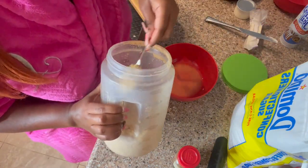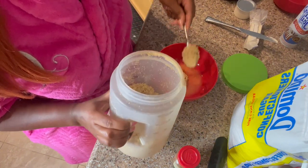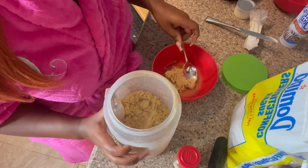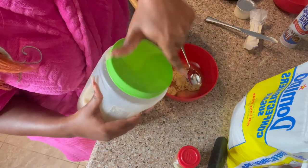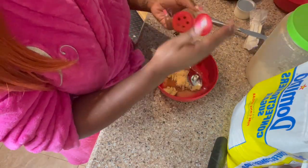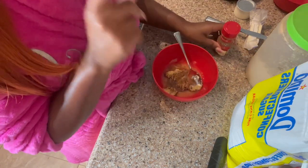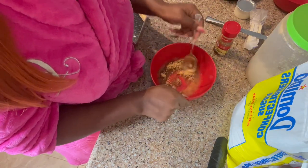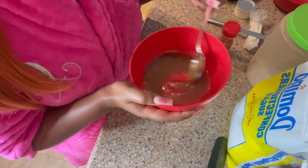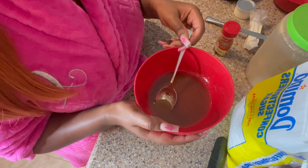I'm gonna get some brown sugar. Probably like 2 tablespoons, maybe 3. Yeah. You're gonna get some cinnamon. Not too much and not too little. And you're gonna stir it. And of course, if you want it thicker, you'll just add more brown sugar.